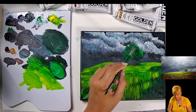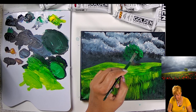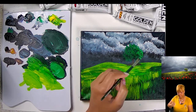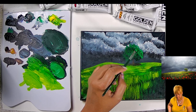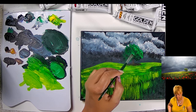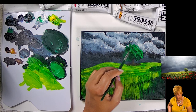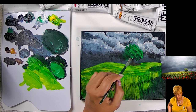But in actuality, it is not, because you could really probably go all the way to white, but we're not going to do that. And you see me when I'm putting the colors on there, I'm doing the tops of each of these groups of leaves. That's what I'm trying to do. And trying my best not to get rid of the dark colors.